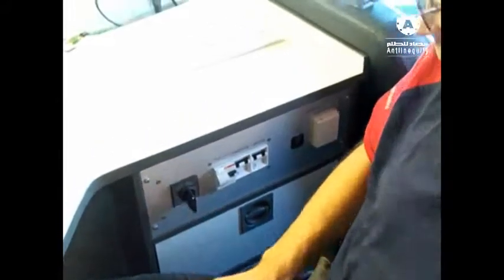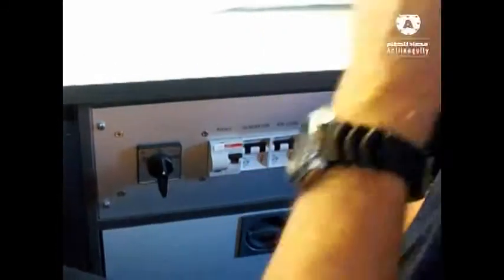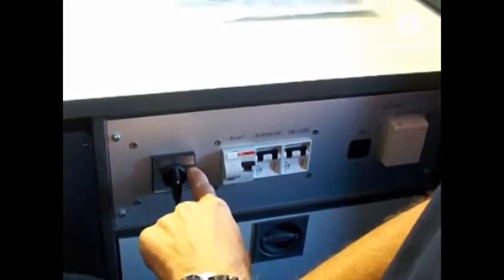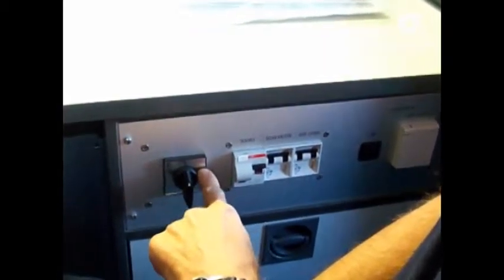This is our main port for the power supply. We have the option to select generator. That means we get the power from our test van directly from the engine, or we connect it to an external power supply. We have to put the switch in the right position.